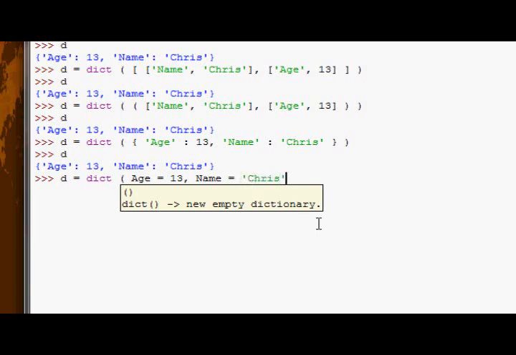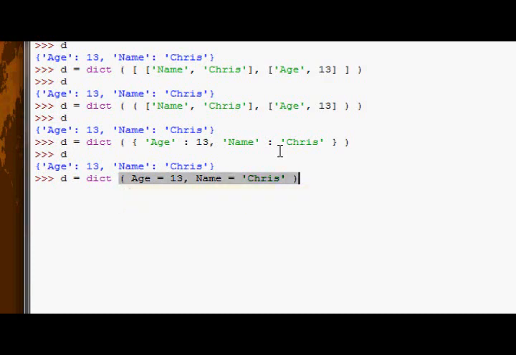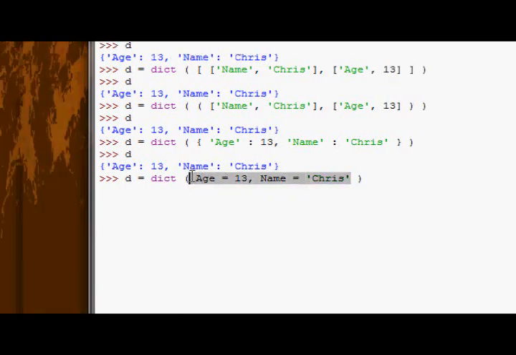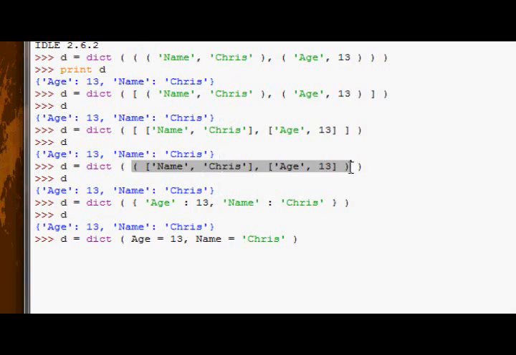Chris. Now don't worry about putting quotes around these keys, because Python automatically works it out. If you put quotes around the keys, I haven't tried it, but I'm guessing it probably won't work. So don't bother trying it, because Python works it out anyway. And here you can see we've got two arguments, so only when you're making a dictionary with keyword arguments inside the dict function can you have more than one argument. Otherwise you have to supply the whole thing inside an enclosing tuple, or otherwise a list, etc.